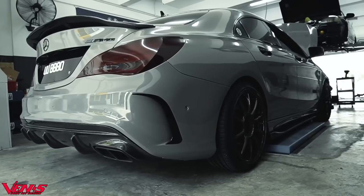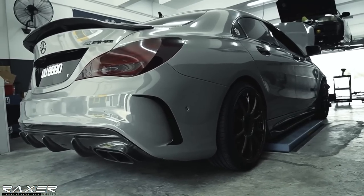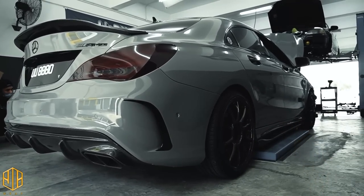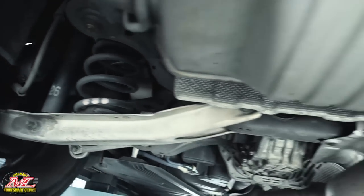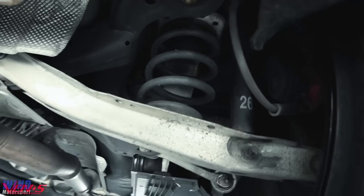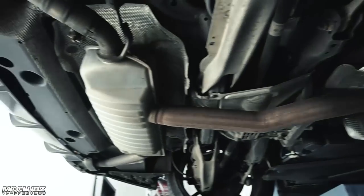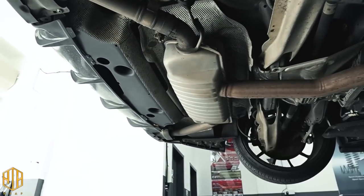Actually, I'm also not sure why they say that the A-class original is higher, and for the CLA, this is still original. The spring all maintains original, and you just add on the lip, it's already very low. Nah guys, original now still original. Original spring. Okay, right here also original spring. And then let's go see in front. Resonator delete. This one was very long ago. I didn't use any resonator. And then temporarily just remain the original muffler. I'm gonna change soon.